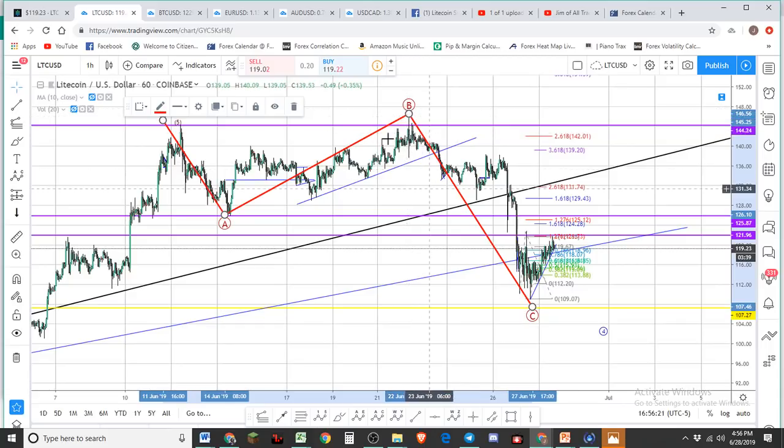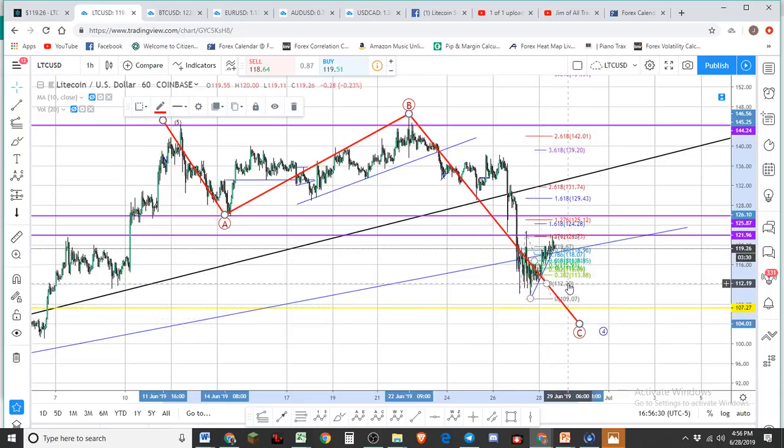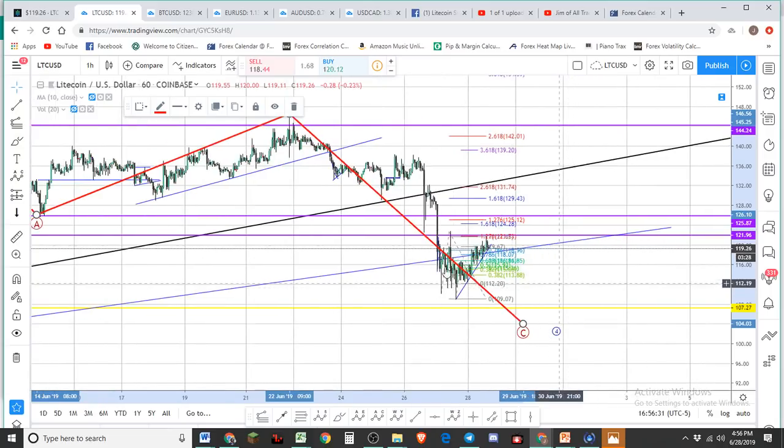So it looks like we've got 1, 2, 3. This is the 4th wave. We're coming down for a 5th wave for C. That's my thinking on this, and that's what I'm looking for. Okay, now C could be done. We could have 1, 2, 3, 4, 5, and it could be finished. That is a possibility. I want you to know that 1, 2, 3, 4, 5, and we could be heading up from here.